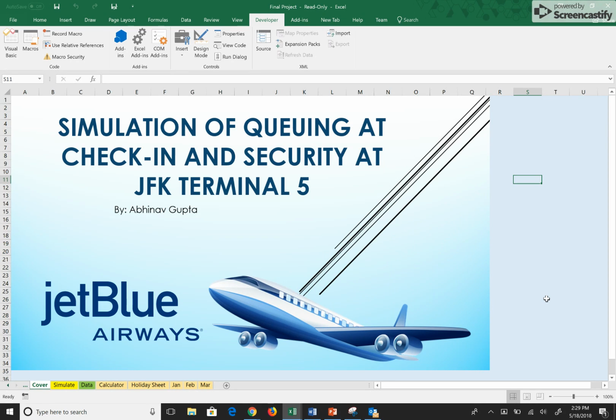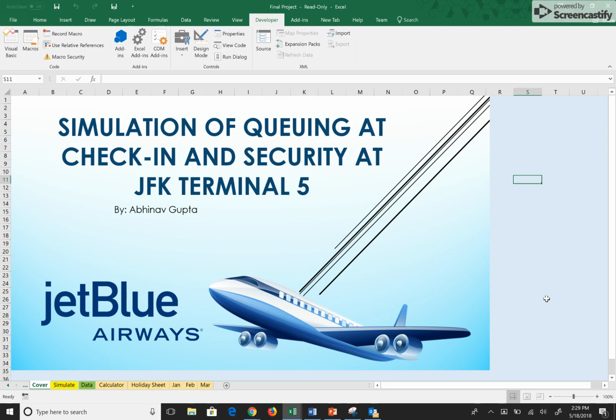With nearly 5 million people going through the terminal each year, we would have to observe at least a few 100,000 people so it can represent our population. Since it can take a lot of manpower and time, it's better to do a simulation on Excel. And this is the great thing about Excel. Forecasting, regression, and simulating, which can cost hundreds of thousands of dollars, can be easily done in Excel.